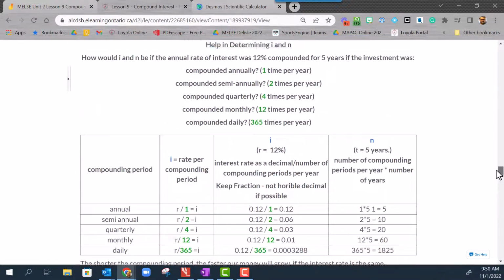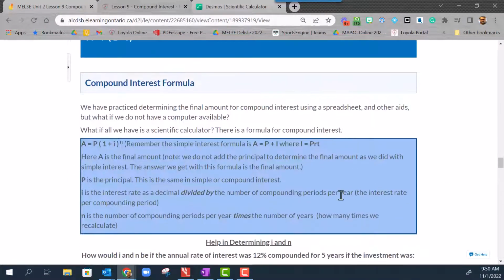And so it gets a bit tricky. It's the compound interest formula, A equals P bracket 1 plus I to the N. A is the final amount, so instead of using a spreadsheet, we're going to use exponents to repeat this calculation multiple times. In the first example, we're going to repeat the calculation 300 times by just using this exponent to the power of 300, which keeps multiplying this thing over and over.